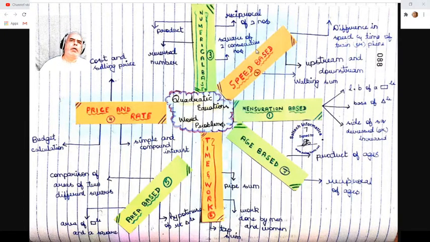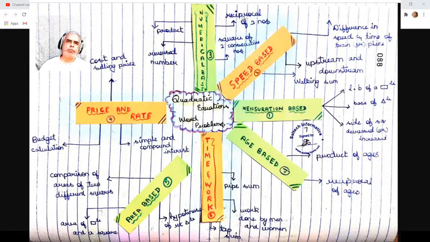Then, upstream and downstream. You must understand, whenever a boat or a car is moving, when I say stream, it can be a stream of water, flow of water, or stream of wind also. So let us talk about a boat. Moving upstream means against the flow of water. Downstream means along with the flow of water. In that case, the speed is added here, whereas upstream means there will be a decrease in that case. So you need to understand this aspect.